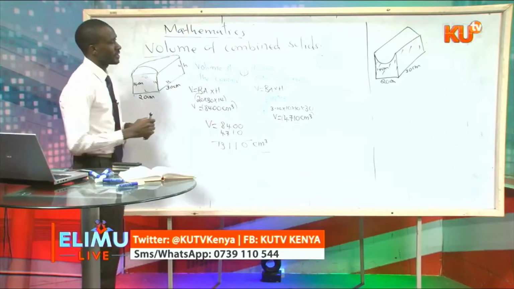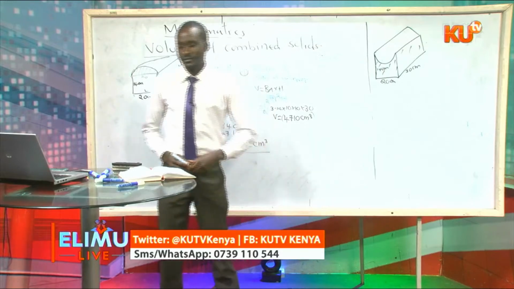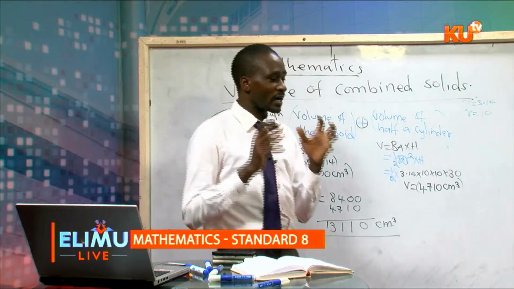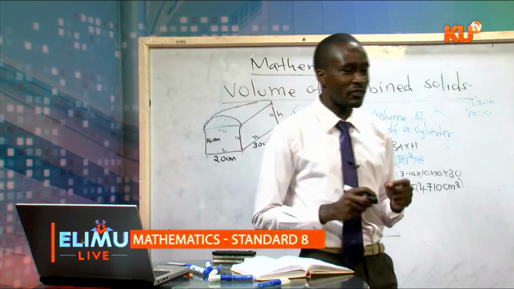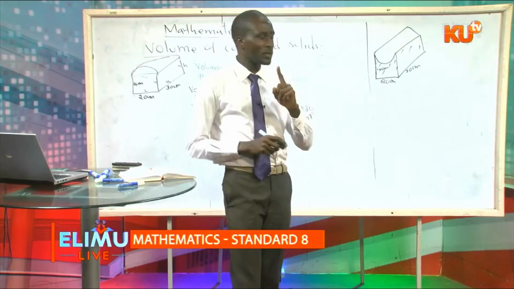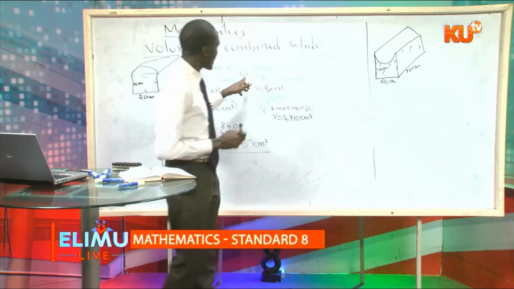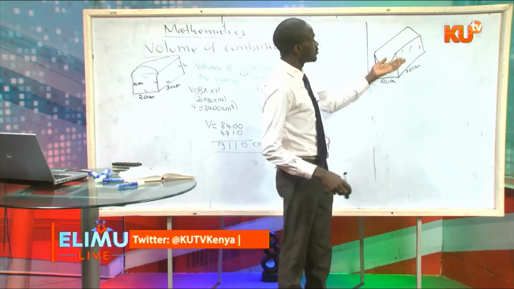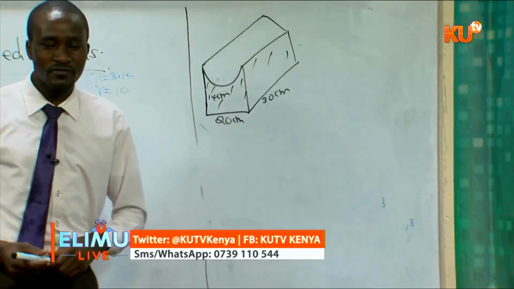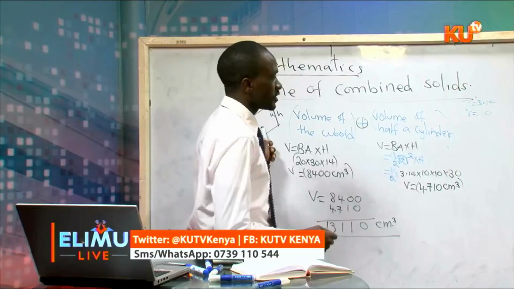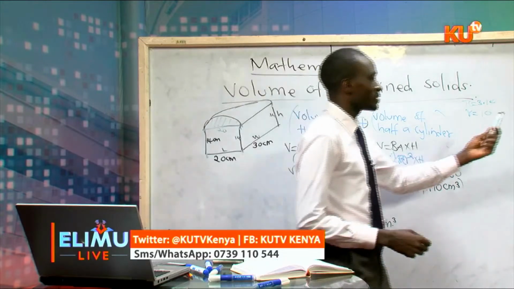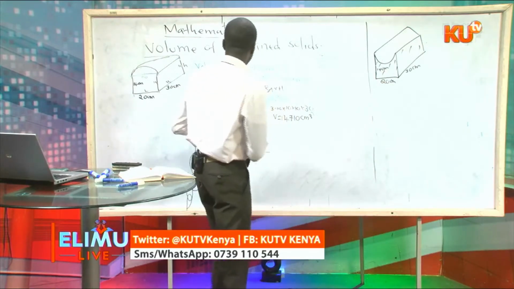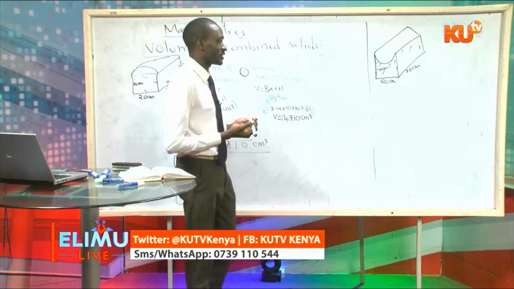If you look at this figure and this figure, we are going to use the same kind of approach and method, but now only one thing, this plus. This one was added, but this one has been removed. So as a learner, you have to be very careful. Now for this one, we call it a loaf of bread, and this one sometimes we call it trough. So you have to be careful. Calculation is the same. If you mess here, you fail.